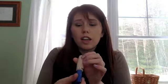And then after my foundation or my BB cream sets, I go back over with this CoverGirl in Classic Ivory. This stuff's old. I don't even know if they still make this for CoverGirl, but I put this over to brighten and, again, cover the dark spots underneath my eyes.